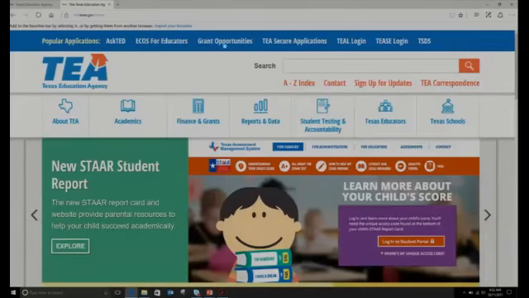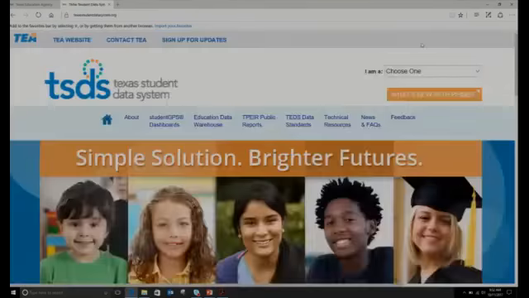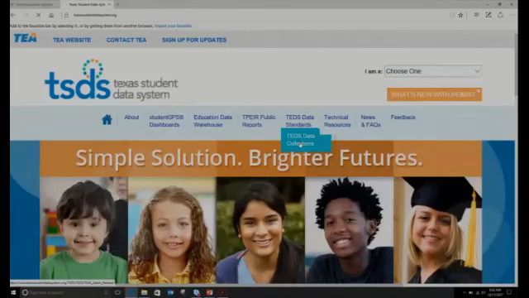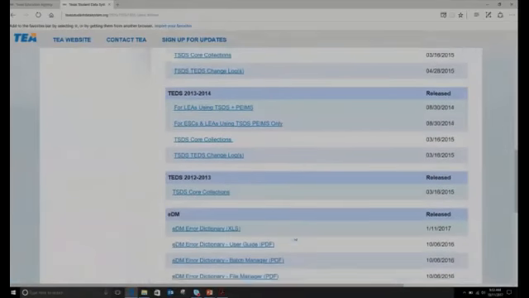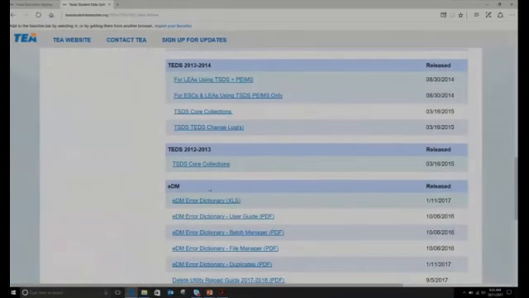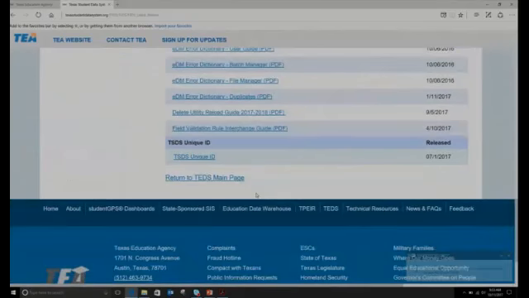Okay, if I go into the TEDS, the EDM dictionary is going to be listed on this first page when you first go into TEDS, right down here. That is going to have the errors that you get before you hit the ODS. That's where you find those errors. Those are going to be those school warehouse errors. There are a lot of them that will be listed. So that's going to be the EDM dictionary, and that's where you find it, on that first page when you first go into TEDS.